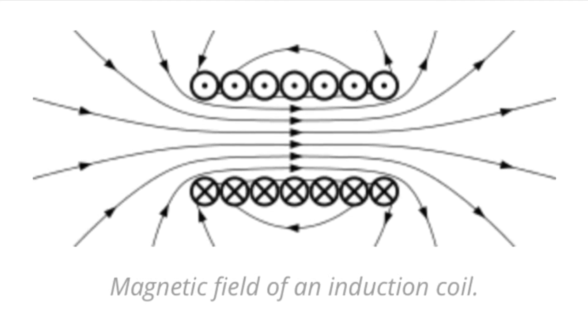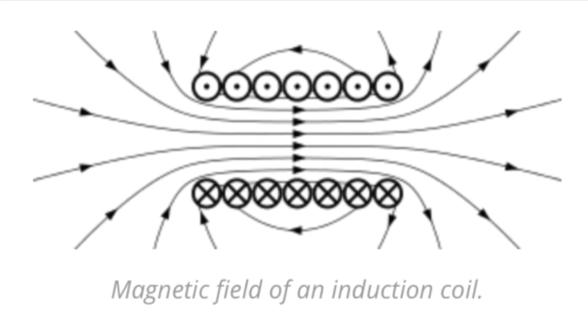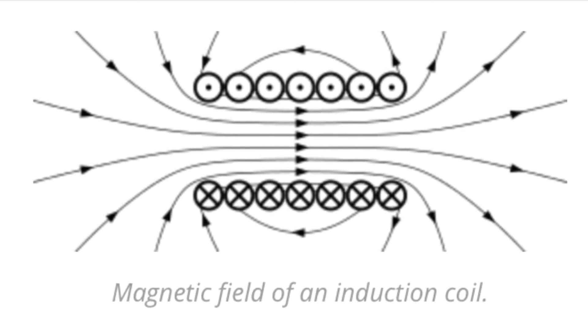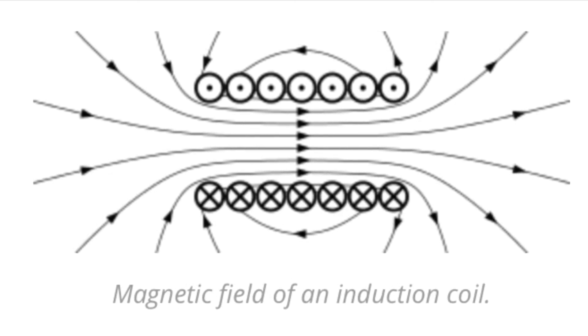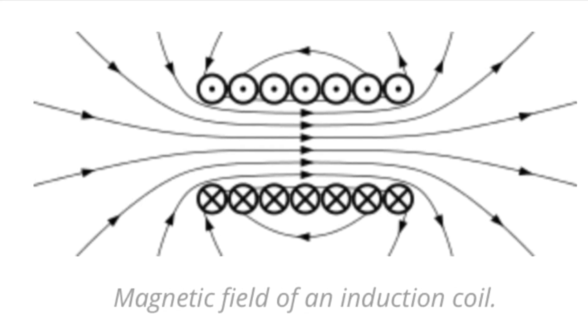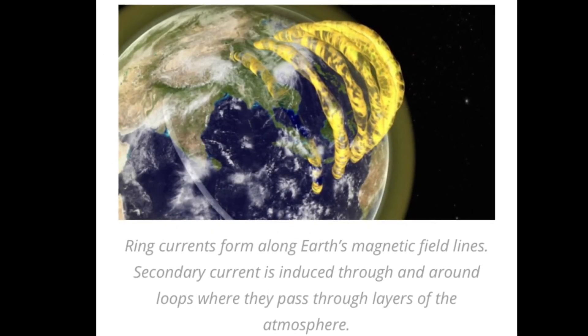But elsewhere in the ring, the magnetic field would be diametrically stronger and generate current that makes up the difference. The result is that current density may form in one part of the ring and not in another, or one part of the ring may even flow backwards, a current of opposite polarity. Coronal loops on the Sun display this.